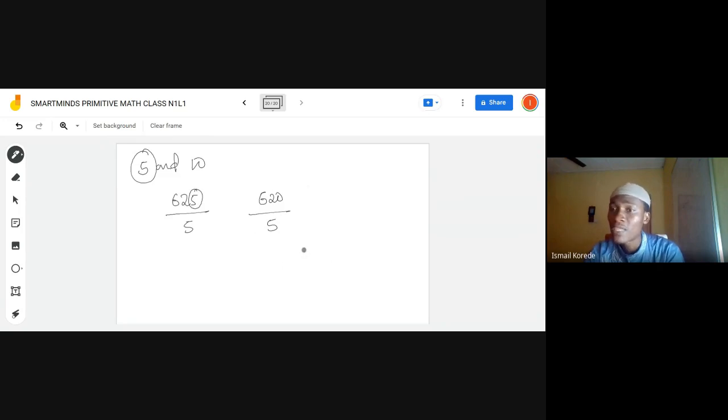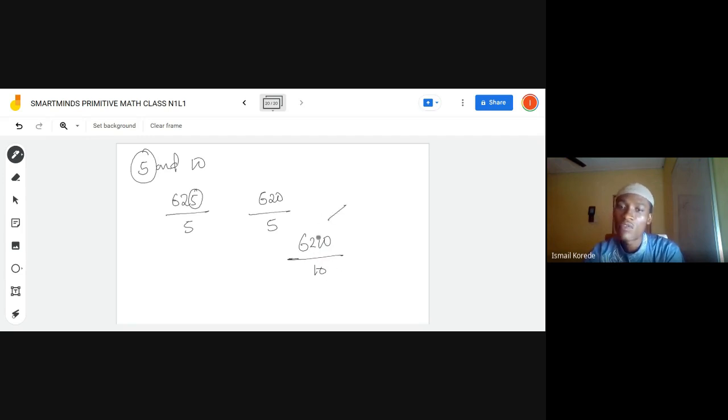Also, the same thing goes for 10. So if the number ends with 0, then 10 is going to divide. So like 620 divided by 10, or 6210 divided by 10. This is very simple. So 10 is going to divide. And also 3 is going to go in the number 621, because when you do 6 plus 2, that's 8. 8 plus 1, 9. 9 plus 0 is still 9. So 3 will divide this number. 10 is also going to divide this number. 5 will also divide this number. 2 will also divide this number.